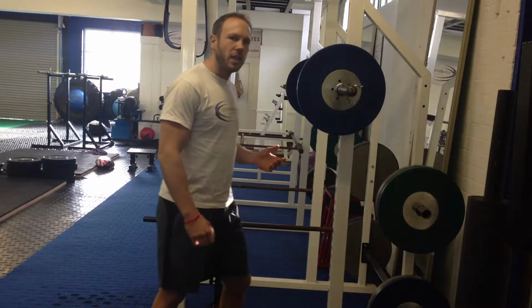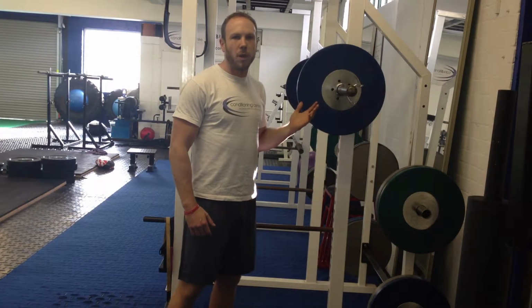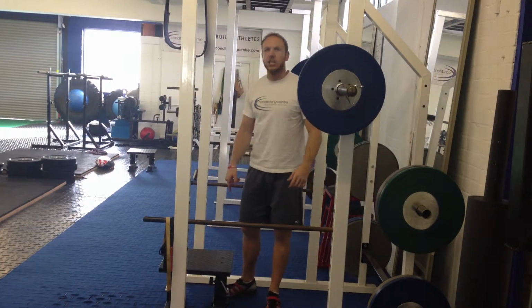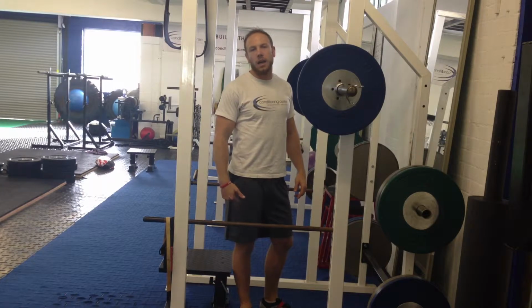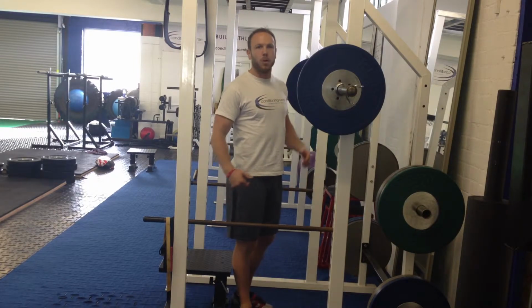Obviously you traditionally think box back squat. You could probably box front squat, but back squat's the more popular, so we'll go with that one. I've got a box here, about 14 inches high, and I'm looking to get the crease of my hips below my knee, which is an accepted general good depth. If you can go ass to grass, then fine, but you'd struggle to get your box in there.